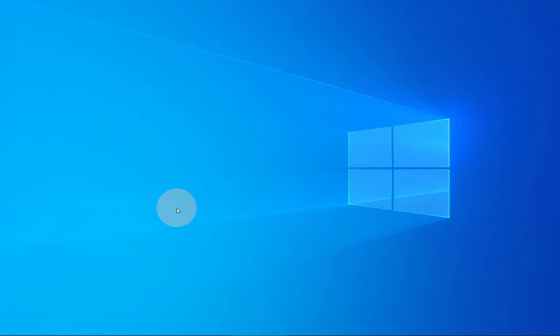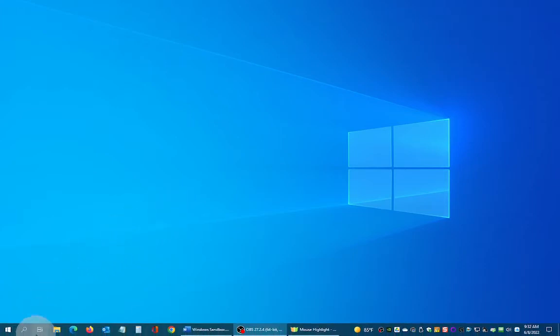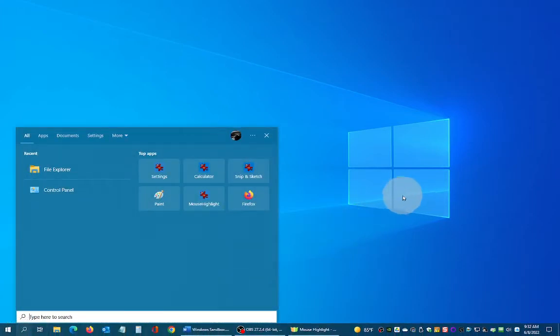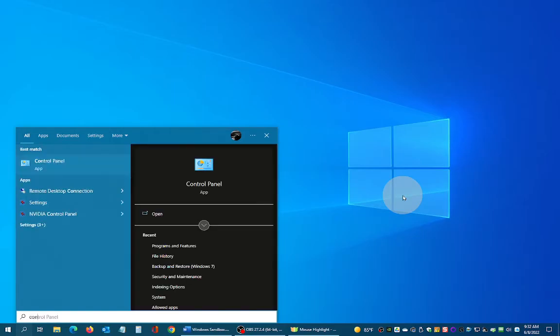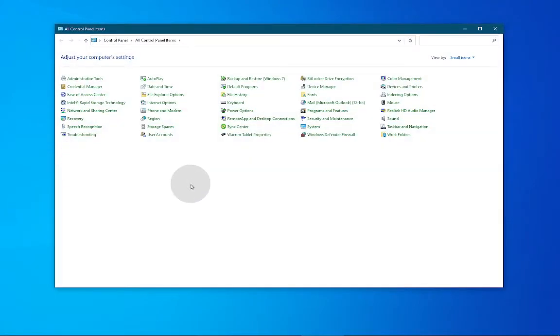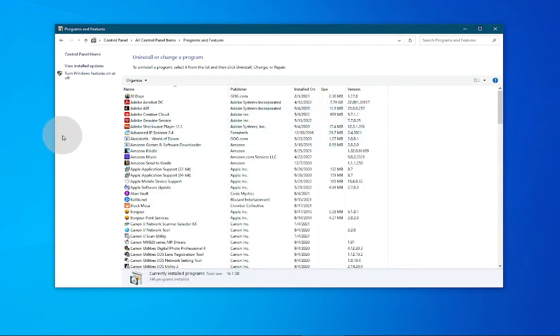There's a number of ways to do this. I think the easiest is to go to the Windows search bar and type in Control Panel. And I start typing it, and here it is. Control Panel is being slowly replaced by the Settings app under Windows, but it's still available and still has a lot of good functionality. Under the Control Panel, I'm going to go to Programs and Features. And in the upper left corner, I'll see Turn Windows Features on or off. And that's what I want.